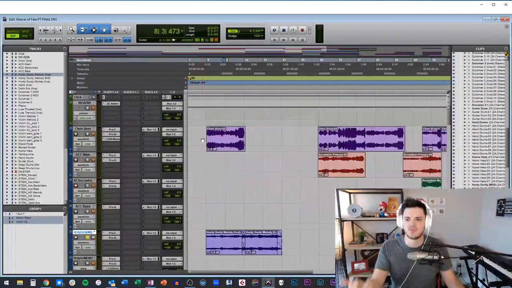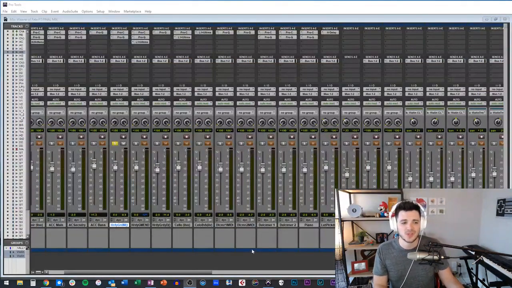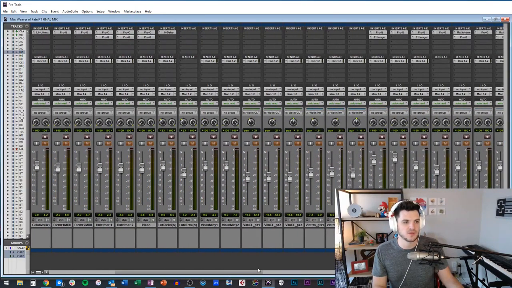And then I think the second most important tip in any mix is to make sure that your panning is taken care of. So you'll notice that in my mixing window here, I don't do a lot of panning, but the panning I do is very effective. So you'll notice right here, my lute, which is plucked, which is this guy down here. Let me solo that so you can hear it. Like in this section over here.